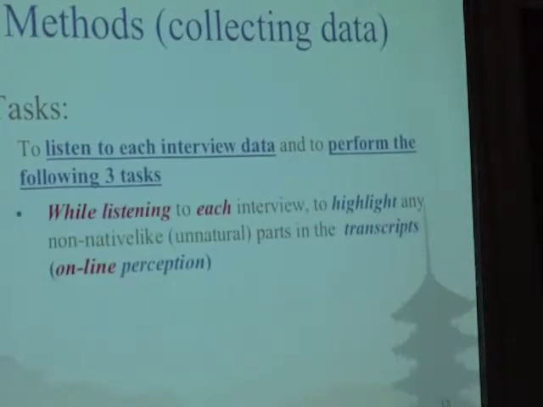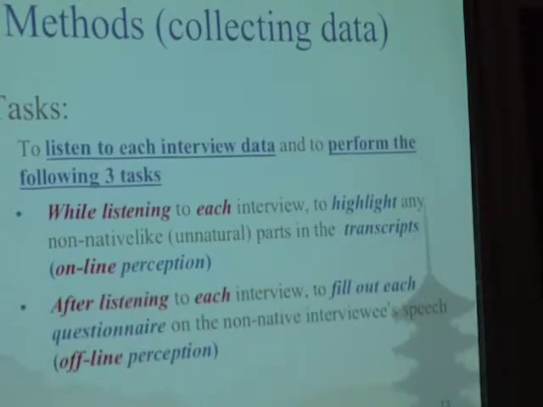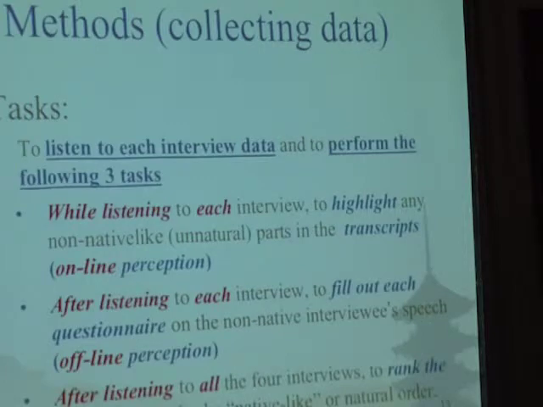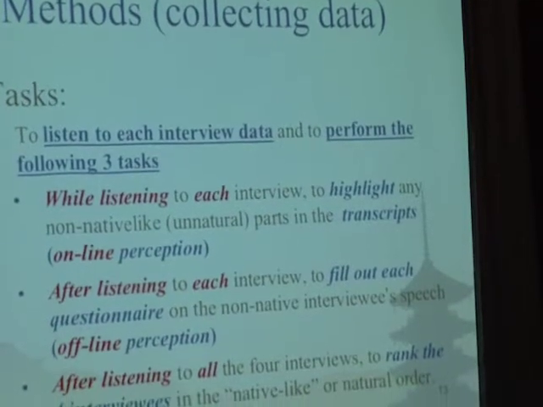One is, while listening to each interview, to highlight any non-native-like or unnatural parts in the transcripts, which means online perception. The second one is, after listening to each interview, to fill out a questionnaire on the non-native interviewee's speech, which is offline perception. And finally, after listening to all the 4 interviews, to rank the 4 interviewees in native-like or natural order.